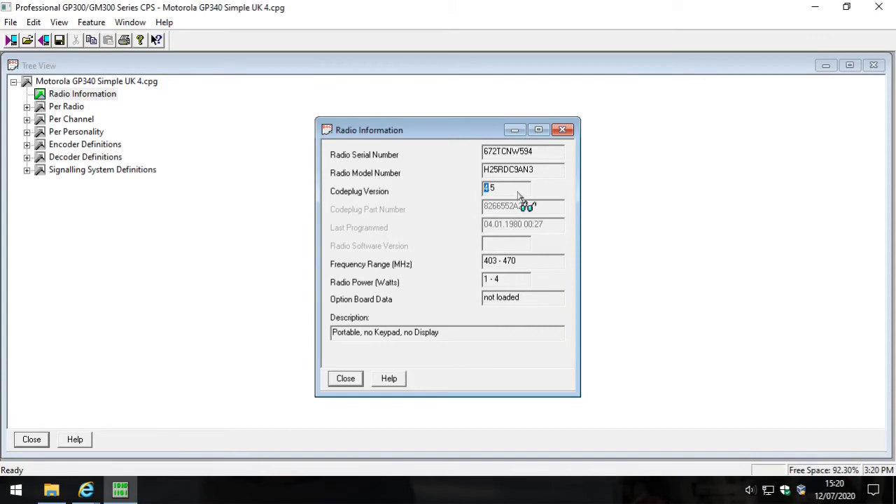That's not always realistic, particularly with the GP340 - it's been around for so long. Whilst it's technically discontinued now, there are still so many of them around. They've all got different firmware in them, and you can't just take the programming from one GP340 with one firmware version or code plug version and put it into another GP340 with a totally different version. That is really irritating for owners of GP340s, because your only option really is to upgrade the firmware.